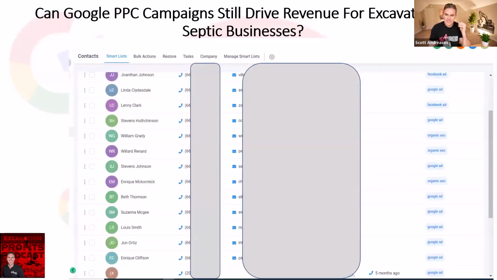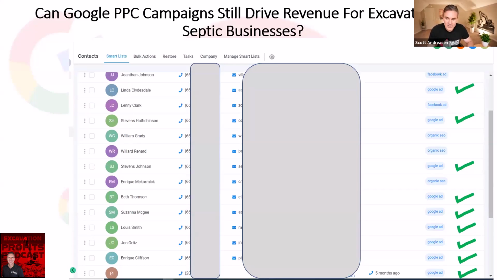So here is a screenshot of a client dashboard. And I want you to look at this. On the very right side, it has tags of where these leads are coming from. And that helps you to see, and we got a 1 from Ray. Hey, thanks, Ray. Right here, all those leads that I'm showing on this screen with a green checkbox are Google ad leads in a client's dashboard. And you can see there's quite a few as opposed to the other types of leads, which it's showing Facebook ad several times. It's also showing organic SEO several times. But you can see in this instance, for this particular client, literally more than half of all their leads are coming from Google ads, not from SEO, not from Facebook, specifically from running Google ads.